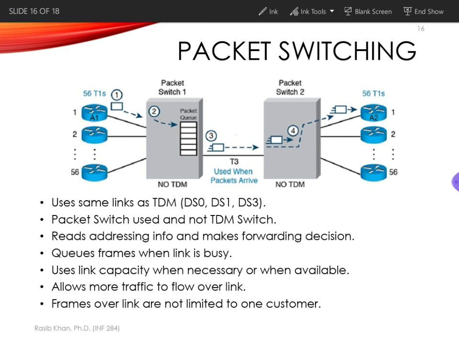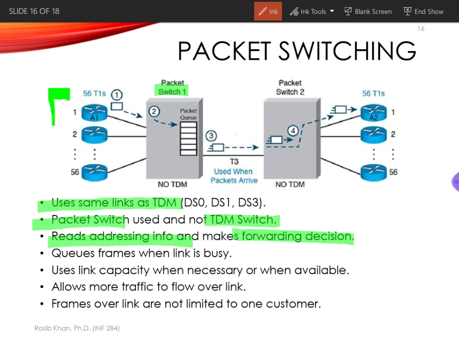So the more modern version of this WAN network is packet switching, and this is where the links are pretty much the same as a time division multiplex link. That is, it's generally a much higher capacity. However, instead of using a TDM switch, a packet switching network uses packet switches. And this is something that we say requires content awareness. That means that the packet switches actually need to read the header of the packets which it is receiving and then make the forwarding decisions.